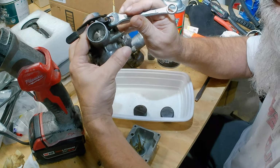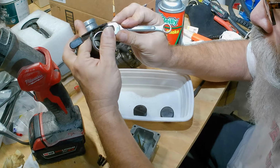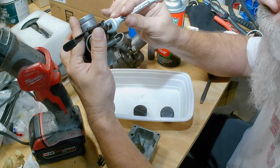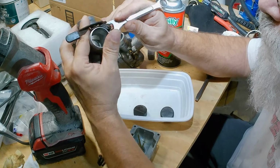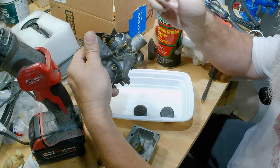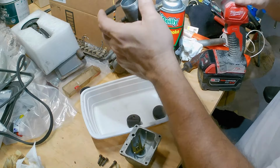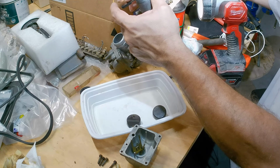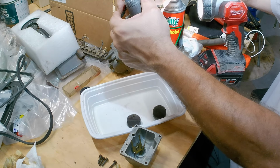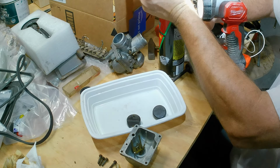Our issue is that our wrench, first of all, is a little bit thicker than the space I have to put it in, which is why I was trying to get that old boot off. But the other thing is, I don't know if there's enough room either way for that wrench. So basically where I'm at with that is it's functional, it's moving, and I can see through the crossover, the channel. So what we're going to do is not take it apart.